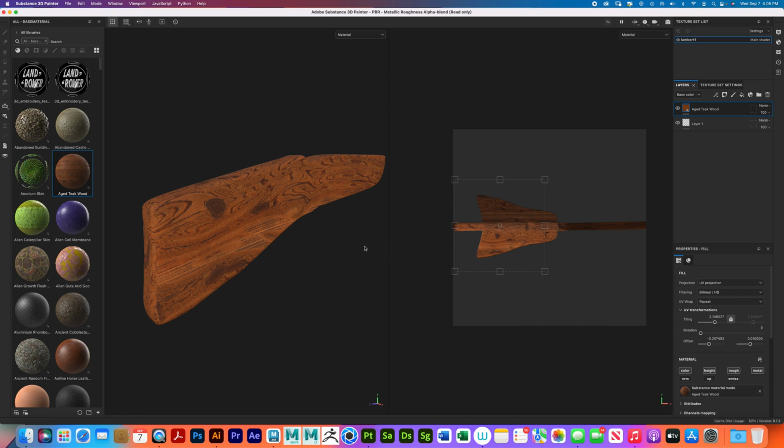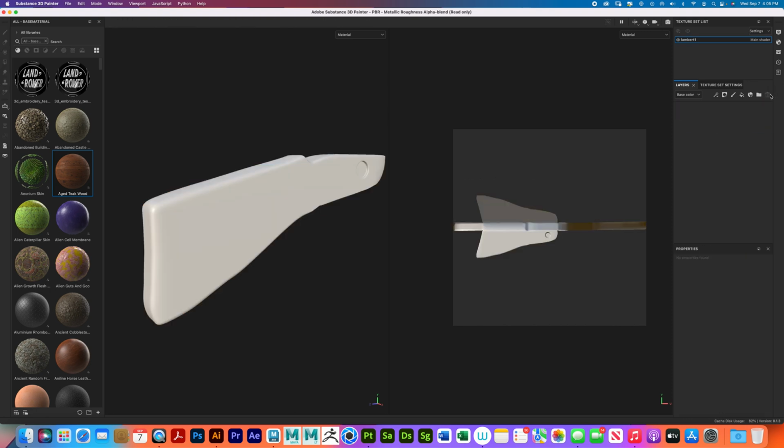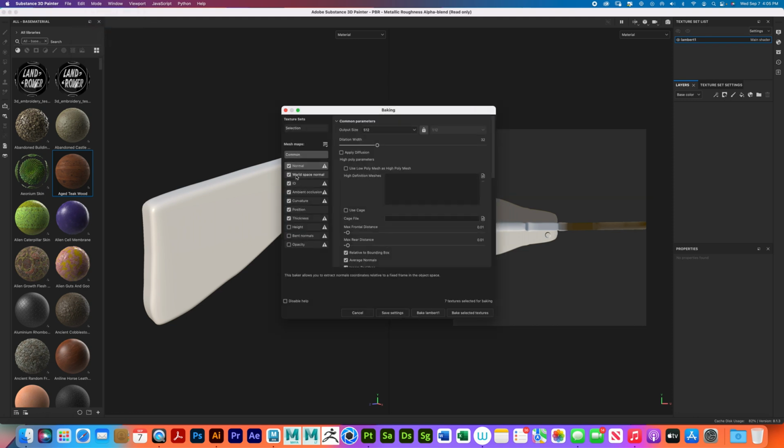This is just for me to show you that it works. But before you do anything, when you first import your model, you want to bake certain things into it that you might need. So for example, I usually select everything. In this case, I don't have an opacity. I do want height, so I'm going to keep height. I don't have any thickness, curvature, but let's just keep it anyway. If you have opacity, you add it on.